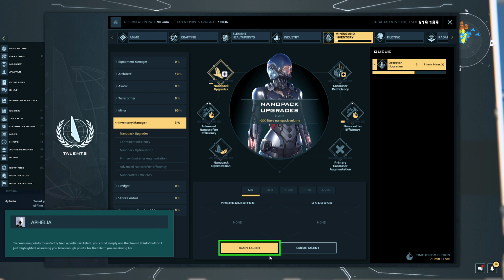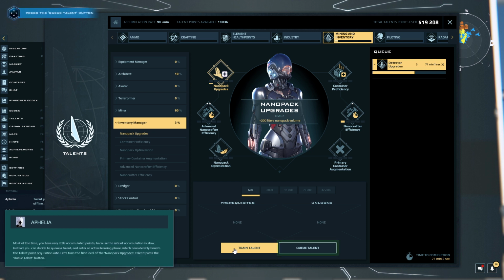To consume points to instantly train a particular talent, you could simply use the Invest Points button I just highlighted, assuming you have enough points for the talent you are aiming for. Oh, okay. So most of the time, you have very little accumulated points, because the rate of accumulation is slow.